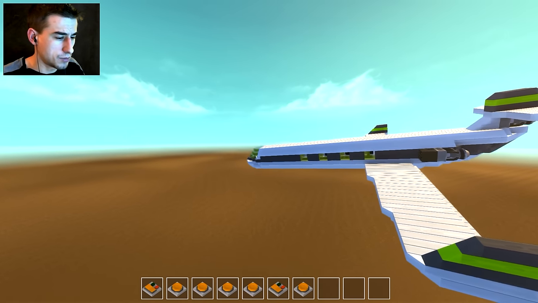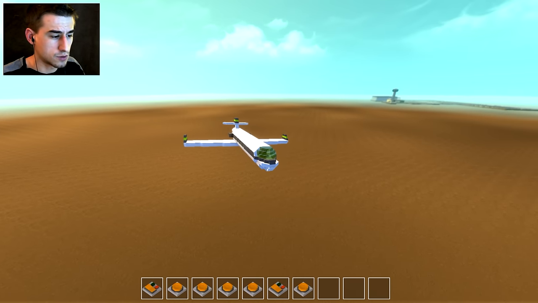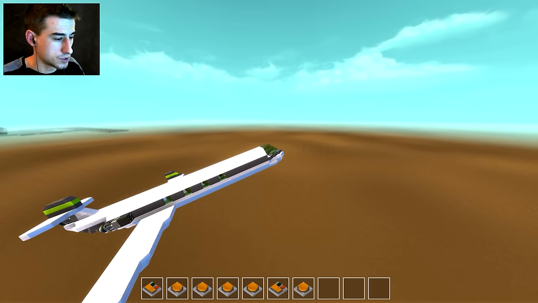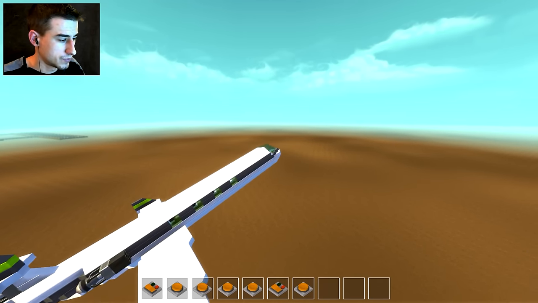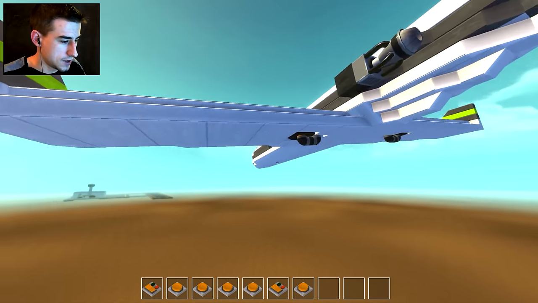But overall, I mean, the plane flies super, super smooth. It is very neutrally buoyant with those lift thrusters, which makes it really easy to fly around, really easy to control. And of course, makes it really, really awesome for the Hover City. So we're just gonna loop back here, coming for another landing.